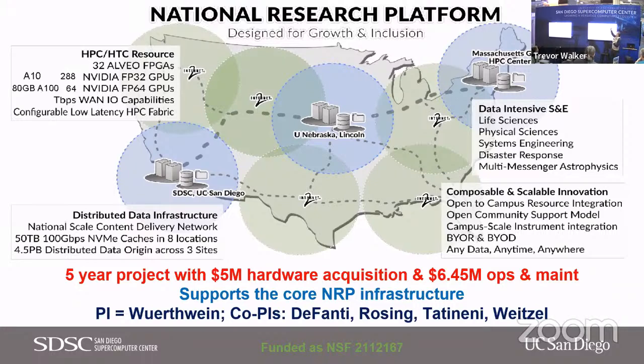Then there are 3 special circles in 3 parts of the country that are actual GPU systems with a significant amount of hardware. Two of these systems are focused around FP32, and 1 system is what we call our high performance partition, where we're stretching the envelope towards FPGAs, NVIDIA DGXs, and GigaIO's composable infrastructure. You'll hear more about these systems from our vendors, but the basic concept is that we create something the scientific community can use to do systems research as well as science research, to evaluate and build the next generation of domain-specific systems.